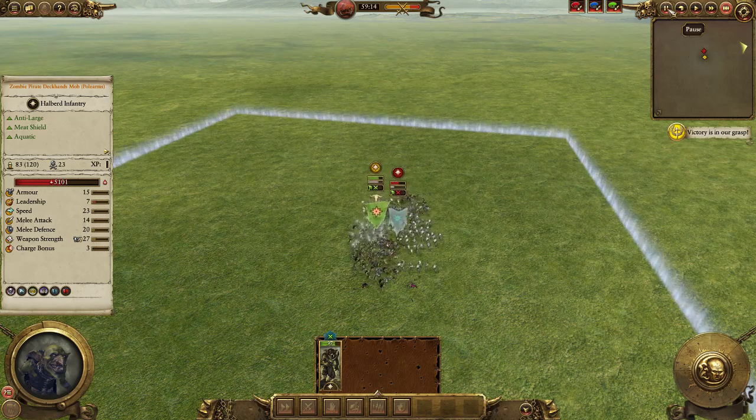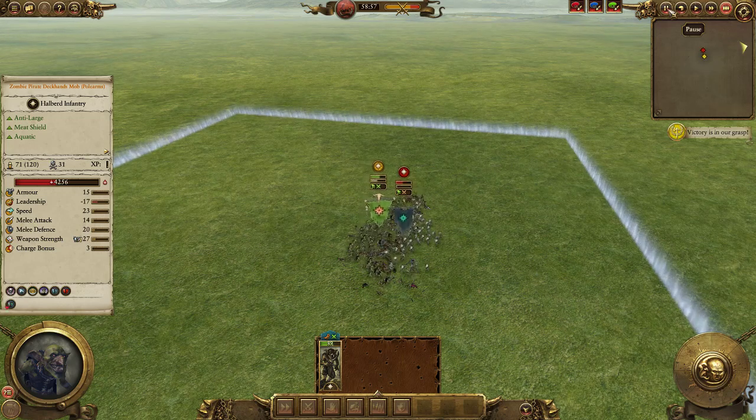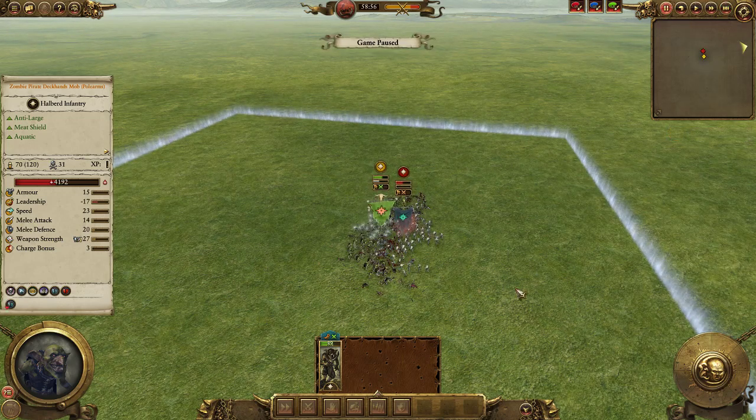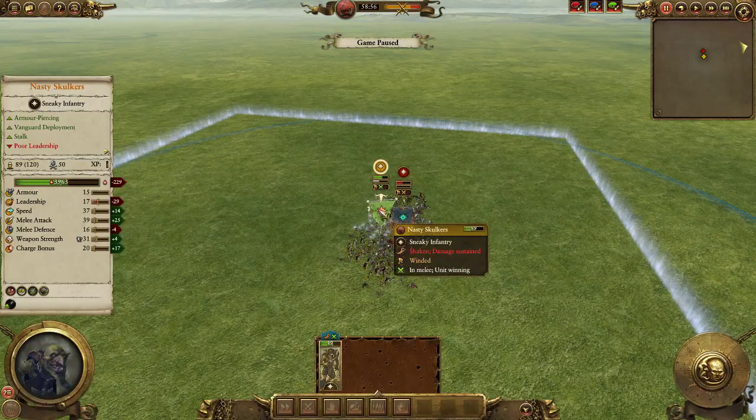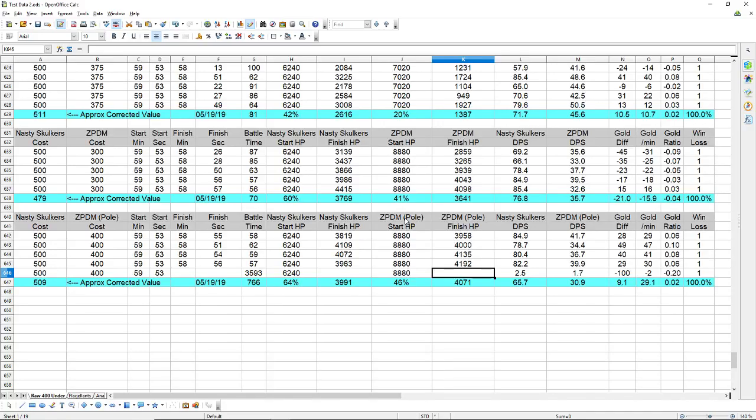Zombie Pirate Deckhand Mob, 7 leadership, and 6. There we go, minus 17. 58-56. 58-56. Nasty Skulkers, 3963. 3963. Zombie Pirate Deckhand, full arms, 4192. 4192. Okay, 29 gold off of that one.